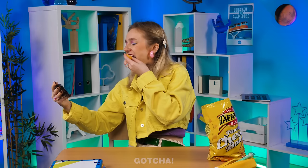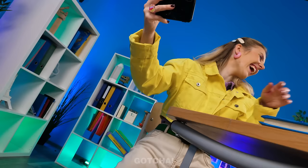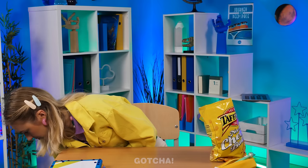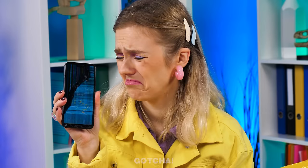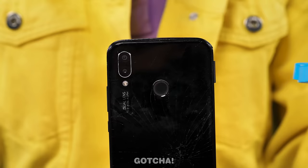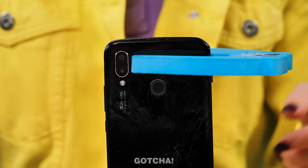Eating chips while using your phone isn't a good idea — the oil will make your fingers slippery! That's what I thought! Oh no, the screen is cracked! What a pity! What am I gonna do? The screen isn't working! Maybe we can solve your cell phone dilemma with this gadget — it's a door stopper! But who says you can't use it on phones, too? Because it totally works!